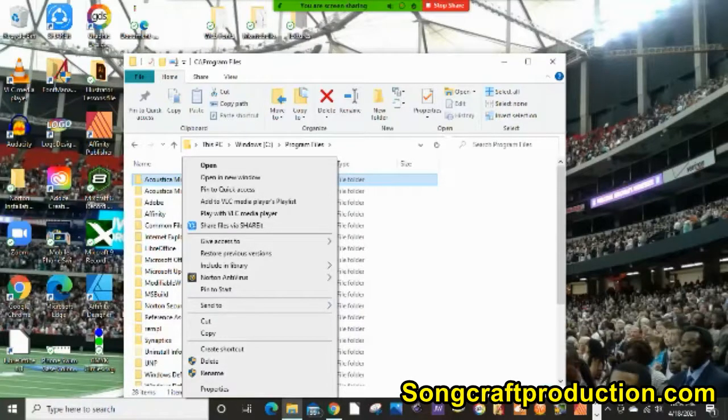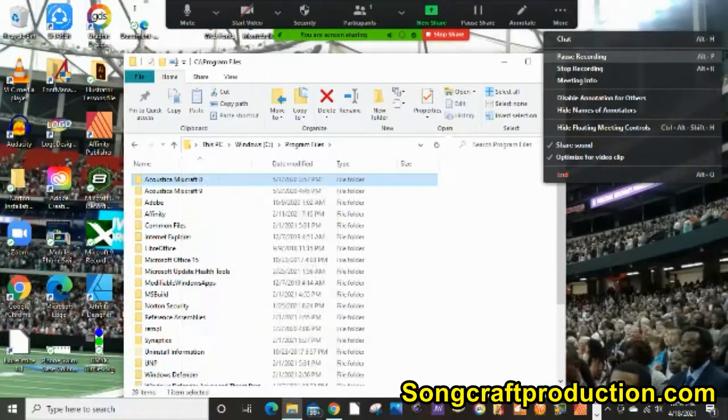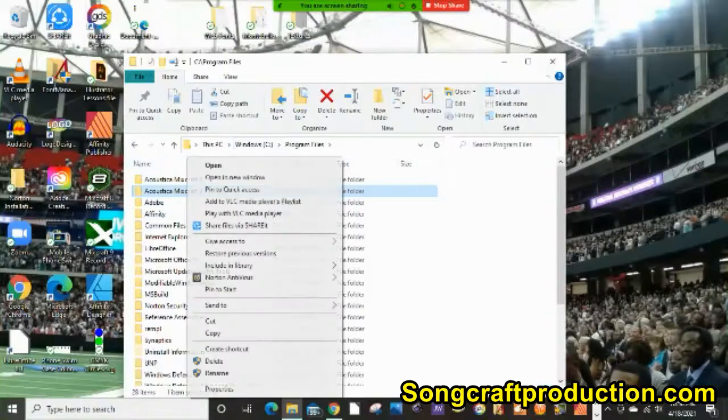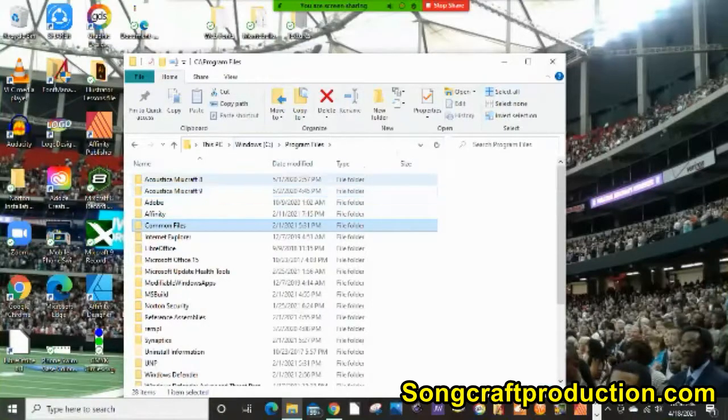So I'm going to pause this. Normally I would right click, because on my laptop I could right click this and then create a folder, but for whatever reason it's not letting me do it here. So what you'll probably need to do, and I am honestly doing this for the first time, is see how it works out.